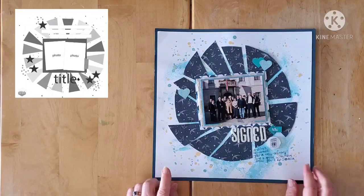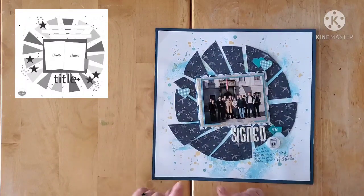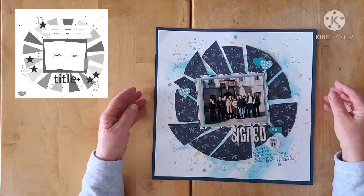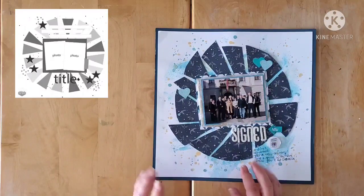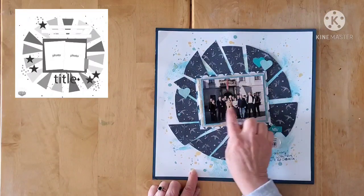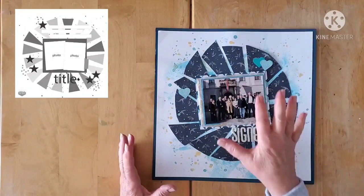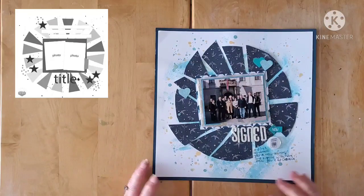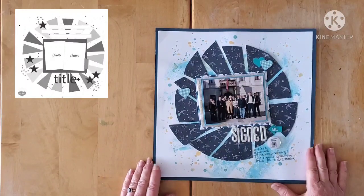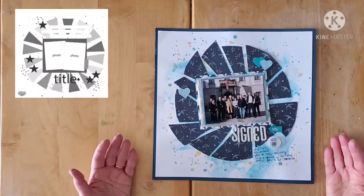Anyway, a little bit of packaging technique on the background with the Heidi swap in teal. And then I used a shimmers in eggnoggin, but it came out sort of a beigey gold. But I quite like it because actually it sort of matches the coat right here in the photo. This person's coat, I should say. So then I did a lot of splattering, because on Iris's sketch, there's quite a lot of splattering in the background. So I splattered with both the teal and the eggnoggin. And then it makes for quite an easy and simple layout.